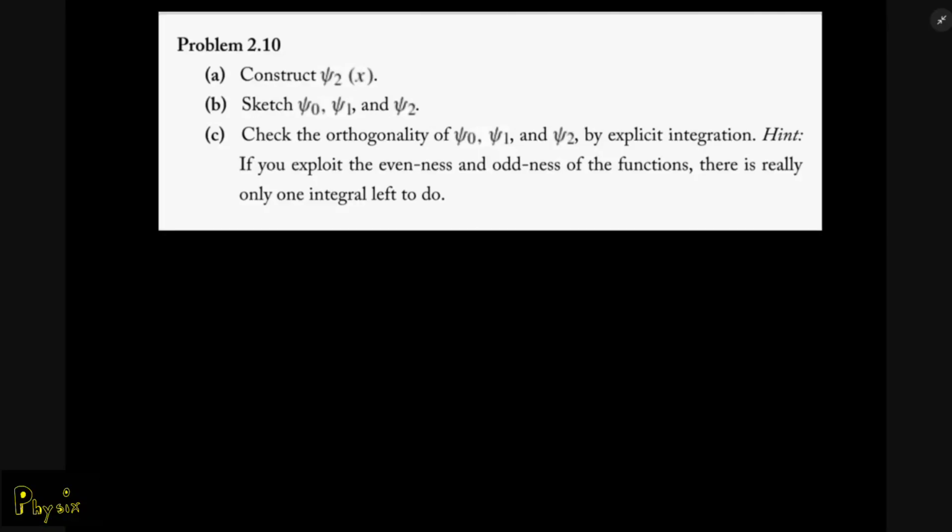This is a classic problem involving the wave functions of a particle trapped in a simple harmonic oscillator system. It is taken from David Griffiths' Introduction to Quantum Mechanics, second edition. This problem can be solved in two different ways. One, use Hermite polynomials. And two, you could also use the concept of the ladder operators.